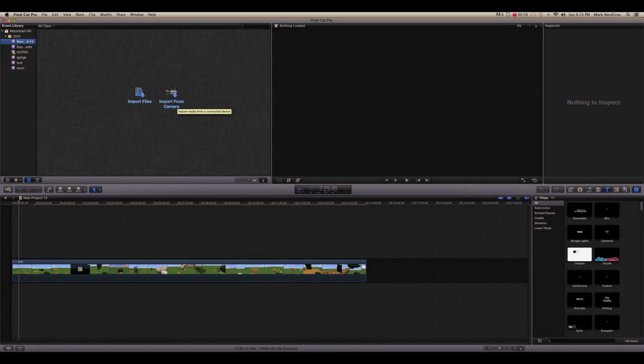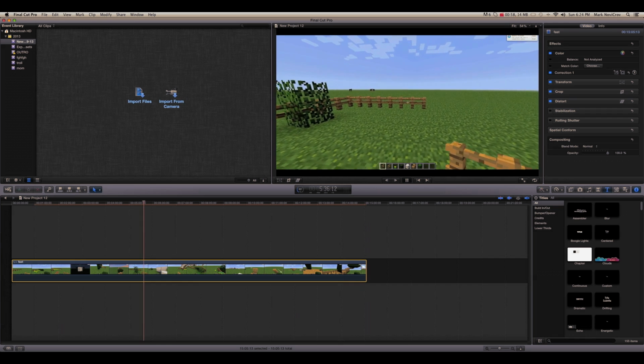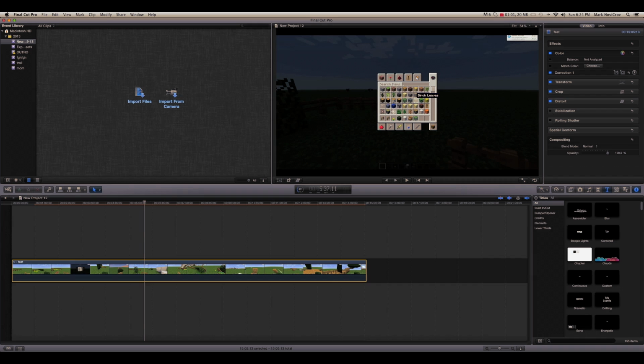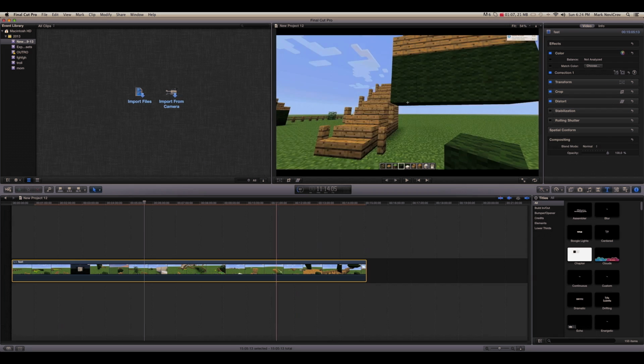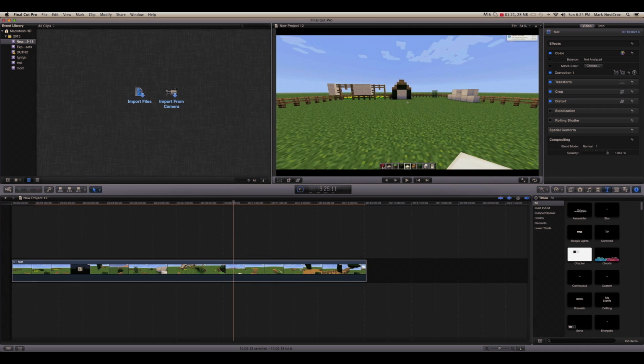I'm not going to turn that on because I don't want you guys to see me right now. Anyway, here on the right we have our video previewer. If you watch your video, this is where it would show up. This is actually one of my failed attempts at making a recreation of Nuketown, but I don't want to get too much into that. So here on the right we have our inspector. That's what it's called. To open this up, you just hit this and then hit the inspector button. It opens this up, and you can mess with the color corrections. You can crop it. If you hit here, you can go up there and make it smaller. You can name it, look at the information and all of that stuff, opacity. So that's the inspector, also good for color correcting.